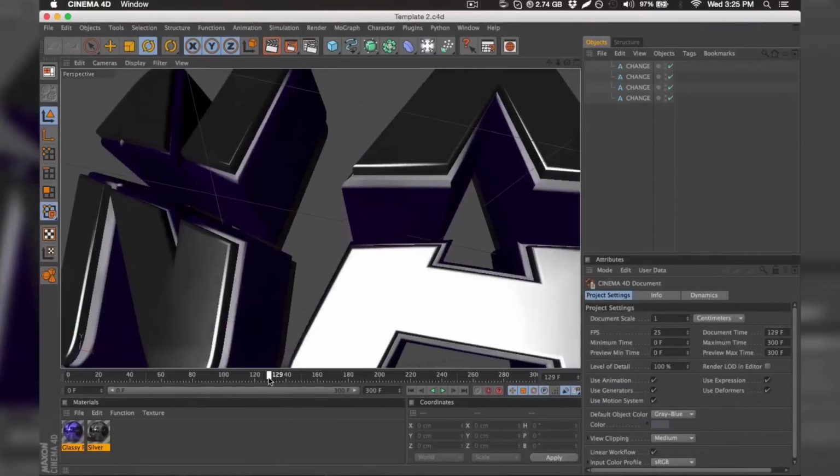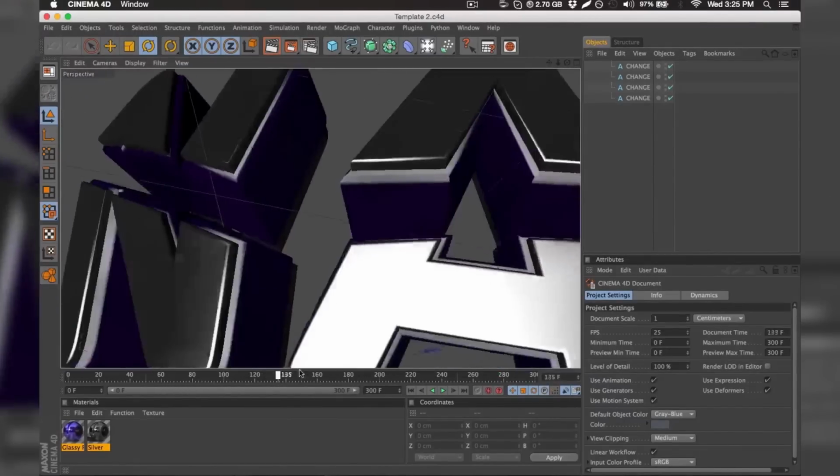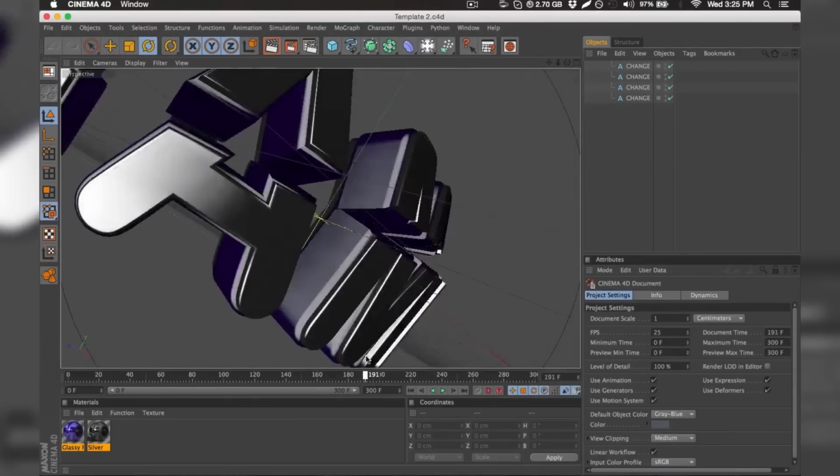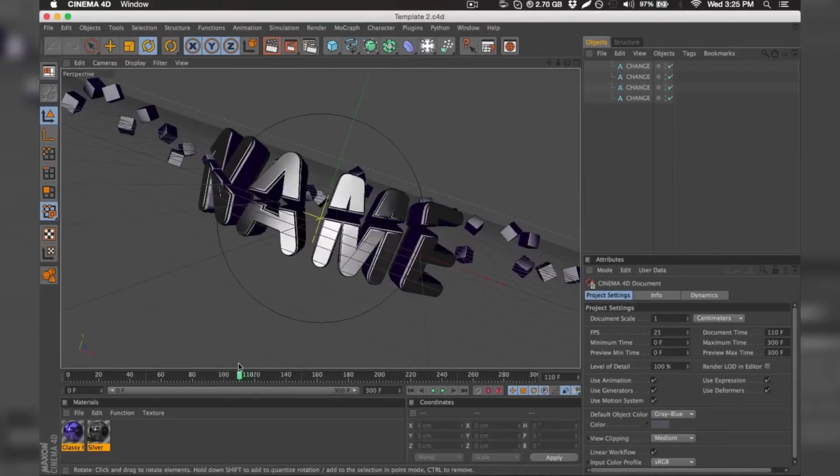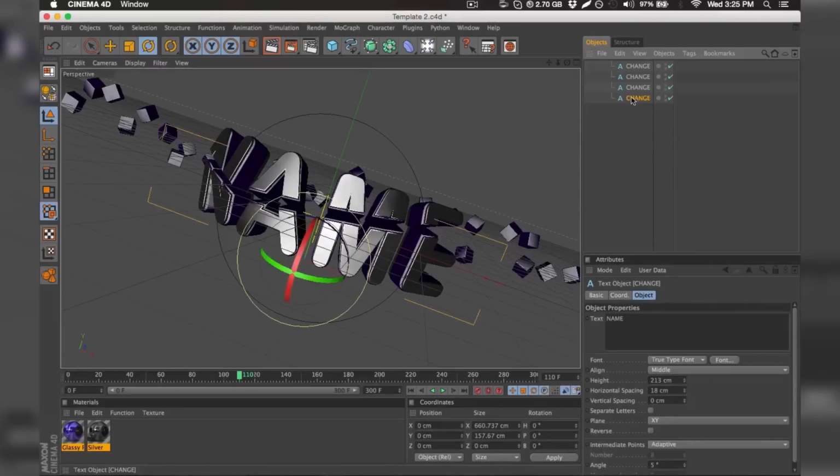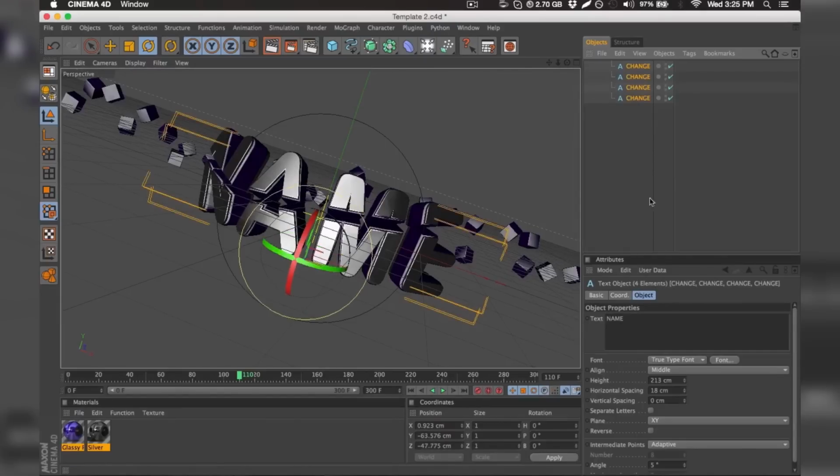All you're simply going to want to do is open up the Cinema 4D file and look at the entire animation. If you're happy with it, you're good to go, guys. So you're simply going to select the bottom layer or the first layer, and while holding shift you select the last layer here, and it says change on it, so obviously we're going to make a change here. You're going to hover over the text field that says name and write whatever it is you want to write. We're going to go ahead and write Depot.